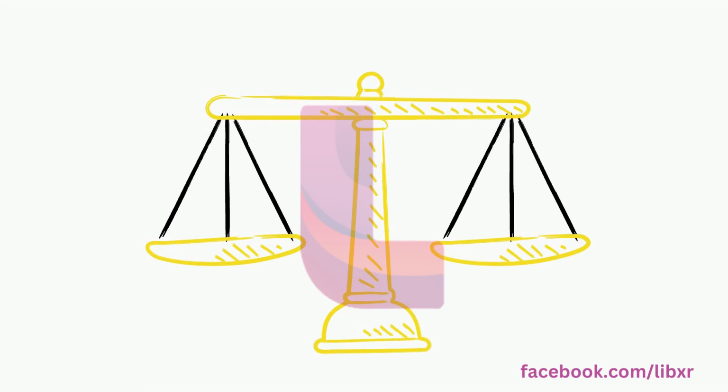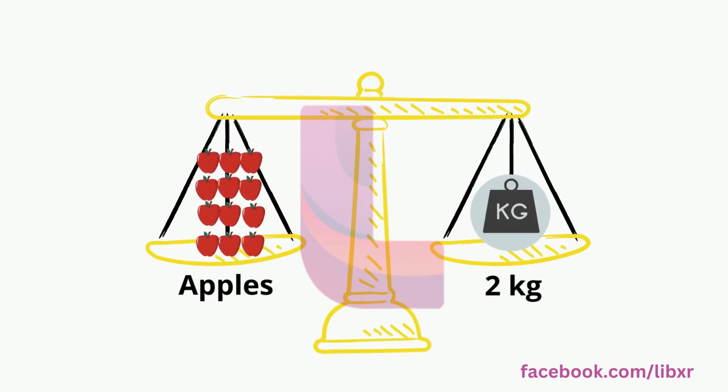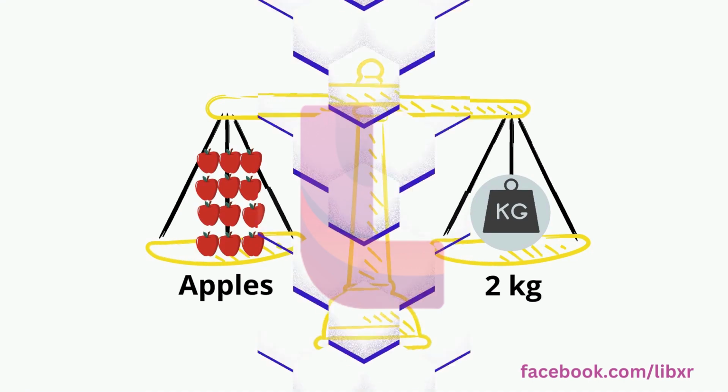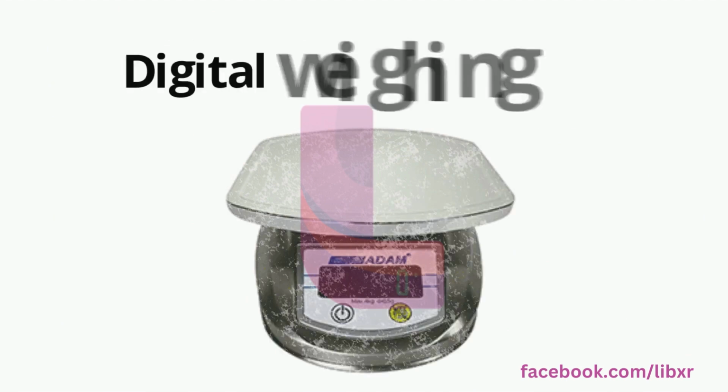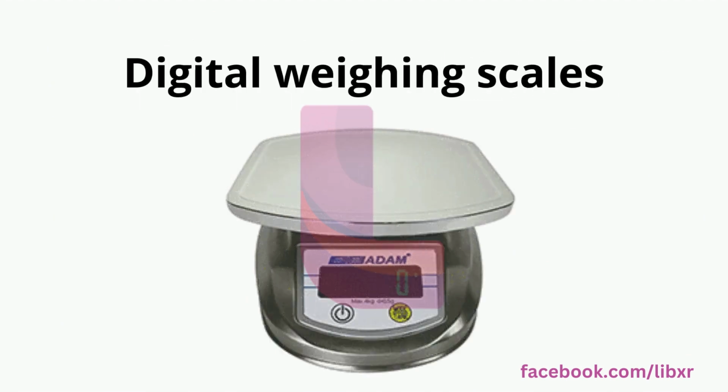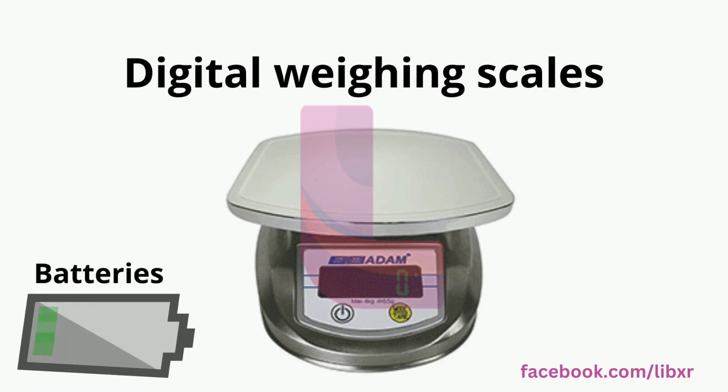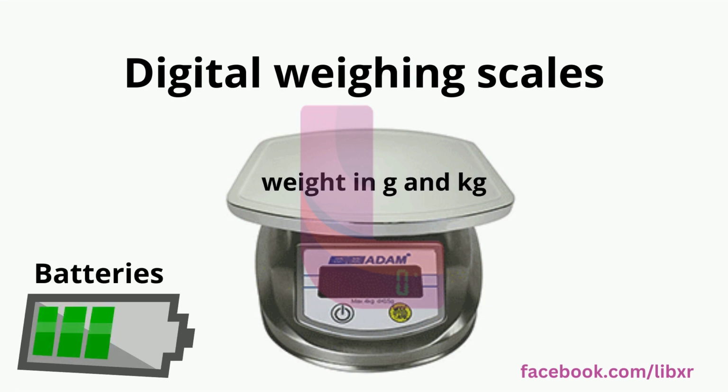Similarly, if you ask him to give you 2 kg of apples, he will put a weight, rock or metal that has 2 kg weight in one pan and keep putting apples in the other pan until the scale balances out. In modern days, some digital weighing scales are also used, which use batteries to work and do not need rocks or metals to compare the item with. The item to be weighed is placed on the scale and the digital display shows its weight in grams and kg.